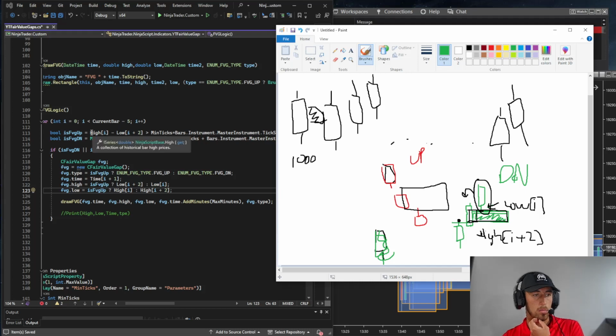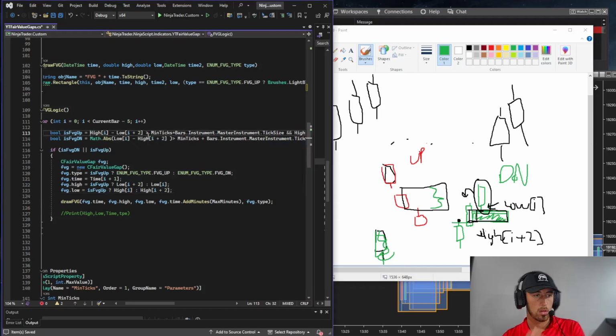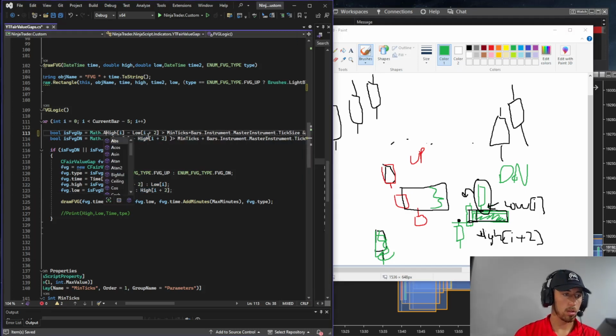So what we really want is just this distance. So we should be able to do math absolute here.